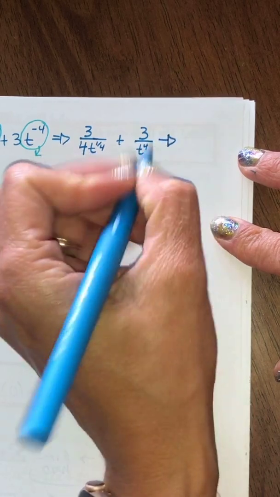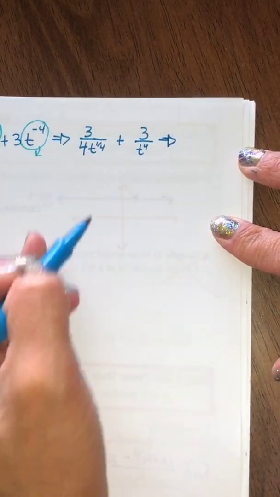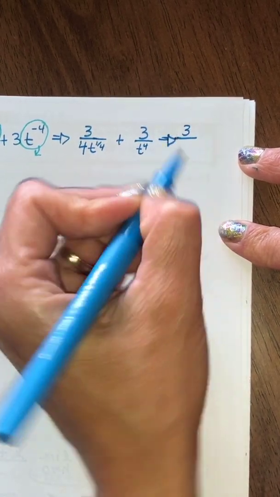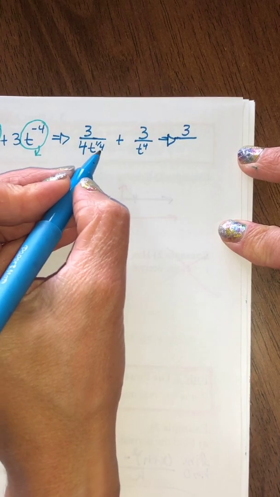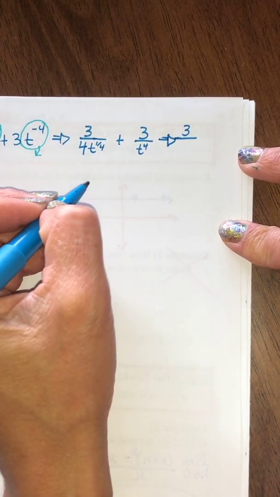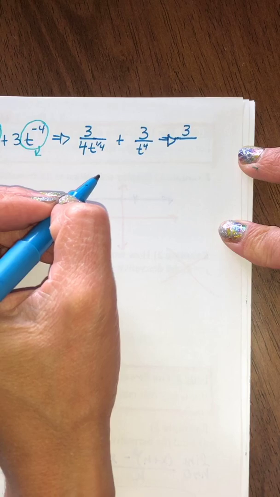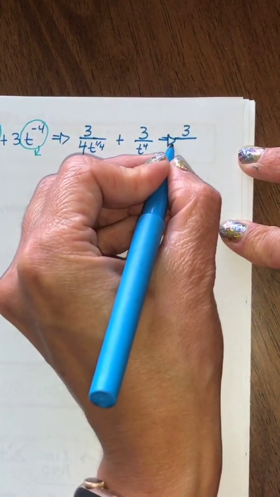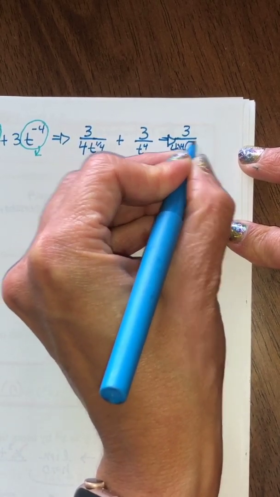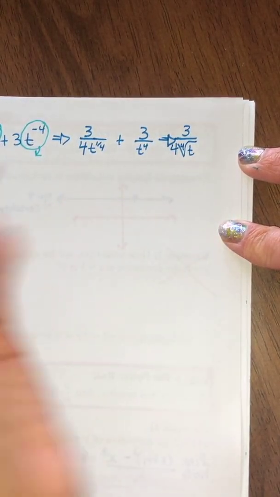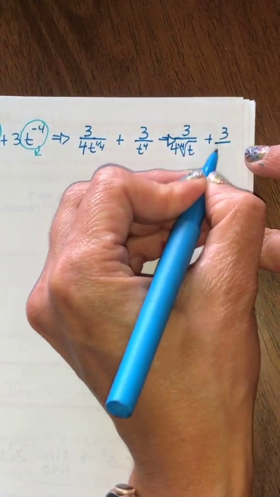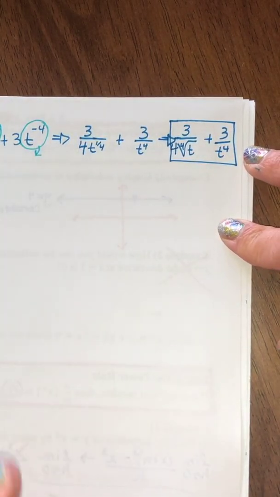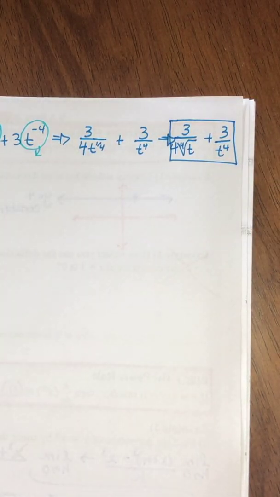And so you have to recall, okay, well, what does it mean to have a fractional exponent? Well, if you remember from Math 2, I just taught this to my Math 2s, that denominator of the fraction means that's the type of root it is. So since the denominator of the fraction is a 4, this is a 4th root of t to the 1st. So we have a 4 out front, and then the 4th root of t to the 1st, so just t, plus 3 over t to the 4th. And there's our answer.